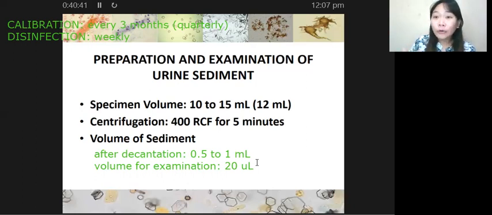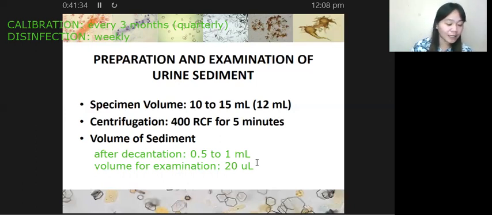So although 20 microliters lang talaga ang kailangan mo sa examination, 20 microliters lang ang ilalagay natin dun sa slide, syempre may mga instances na kunwari may stat doon sa ibang sections ng laboratory at mag-isa ka lang na medtech. Nailagay mo na yung 20 microliters pero hindi mo pa na-examine. Pagbalik mo, dry na yung 20 microliters. O, paano na yan? Di ba? So, dapat meron ka pa ring extra na volume ng sediment na pwede mong i-analyze ulit microscopically, na pwede mong ilagay ulit doon sa slide. Nakuha? Kaya, dapat 0.5 to 1 ml pa din. And then, volume for examination, huwag kakalimutan, we have 20 microliters po.